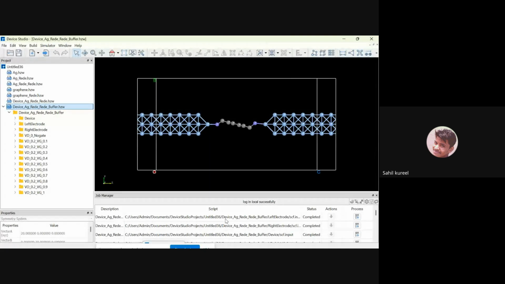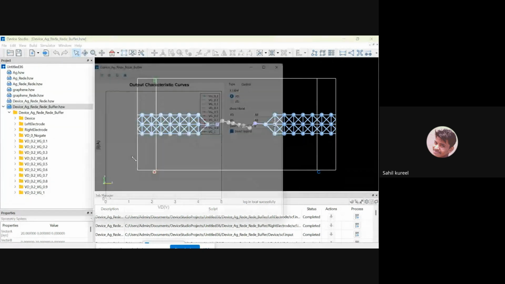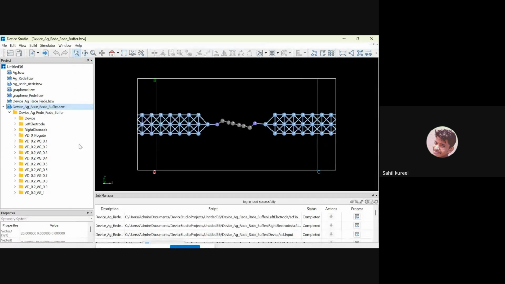Subrat Kumar sir is asking how we can plot the graph. In the simulator tab, if you have created that type of files and results, in transistor plot that option is available. Select folders and directly you can jump through. They are completed so you can get transistor plots, sir.